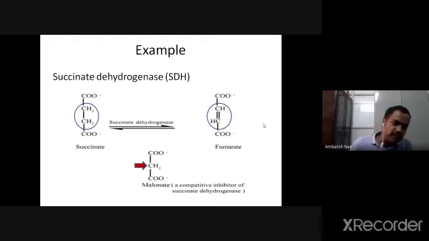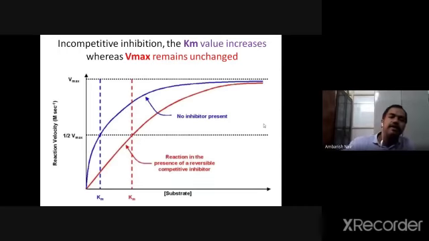So we'll go further. We have studied irreversible inhibition and reversible inhibition. From reversible inhibition, we took the first class, competitive inhibitor, and studied its definition. Next is one example, malonate and succinate dehydrogenase. I told you there is kinetics for everything in enzymology. When enzymes react with substrate, it forms an enzyme-substrate complex and then a product. But if you put in an inhibitor, it forms an enzyme-inhibitor complex, EI.